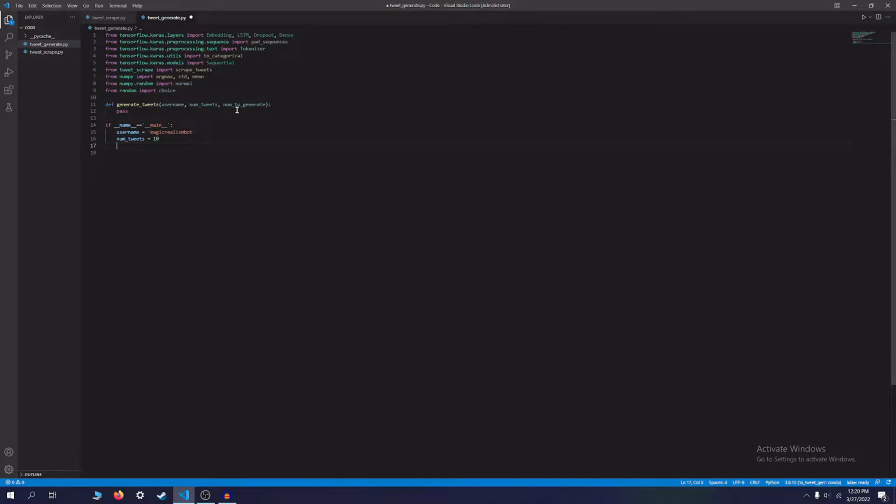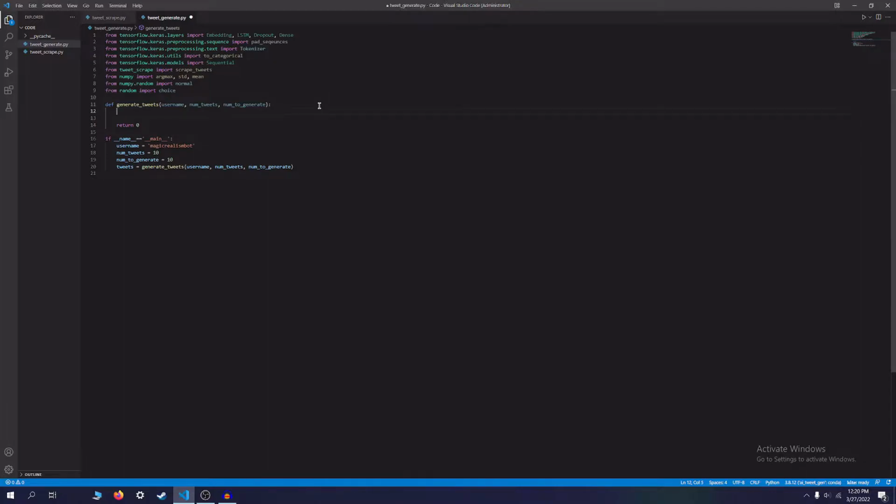And then we'll generate 10 tweets. So then we can say generate tweets. I'll just put a return 0 in here until we get actual tweets to return.